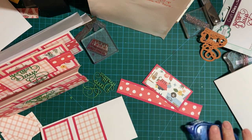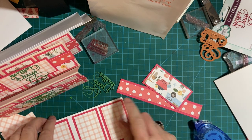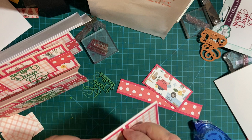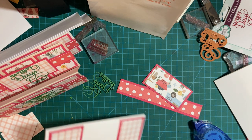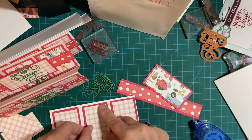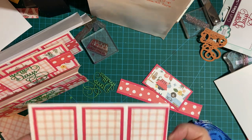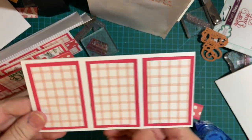I just did a no-no. If you do three of a kind, it's probably better to do the middle one first so you know where to put the others. I'm gonna try this. Oh, okay. All right, so I'm gonna put that more in the center, and then you have a better judgment of where to put the other two, but it looks like it turned out okay.